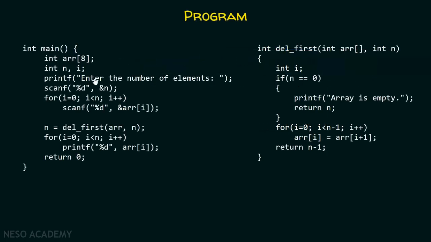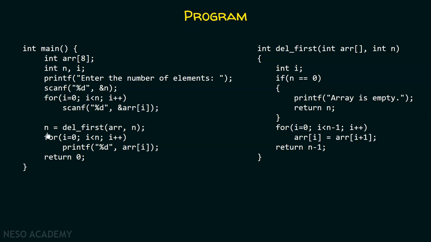Here is the program which helps us in doing the same thing, and we already know what this piece of code does. Here I'm simply calling the del first function, and here you can see in this del first function I'm checking this condition: is n equal to 0? If it is the case, then there are no elements in the array, the array is empty, right? If it is not the case, then we will simply run this for loop from 0 to n minus 2. Here we will shift all the elements towards the left, and then we will return n minus 1, that is one value less than n. So here this n will receive n minus 1, and then we will run this for loop from 0 to n minus 1 so that we can print all the elements of the array on the screen.